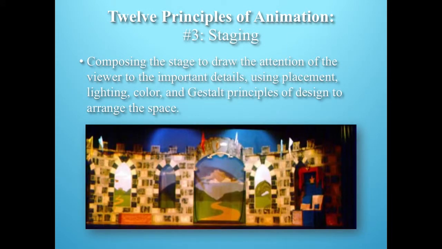Staging is another one of the 12 principles of animation. It involves composing your stage, your area, to draw the attention of the viewer to the important details, using the placement, the lighting, the color, and Gestalt principles of design to arrange the space. So it's basically just composing your space, making sure the viewer knows what's important.